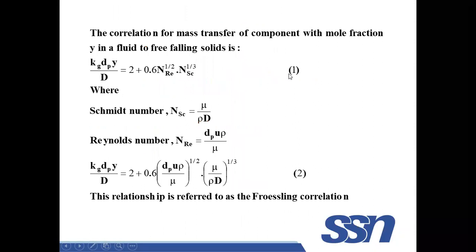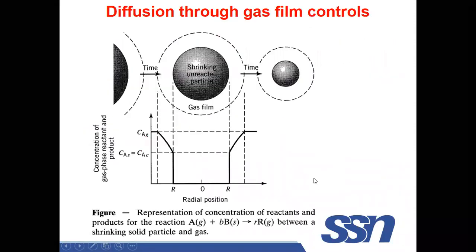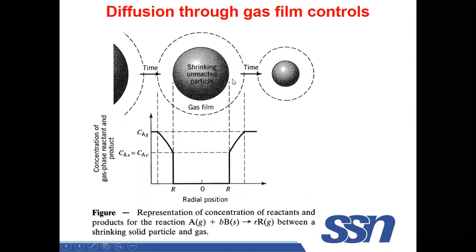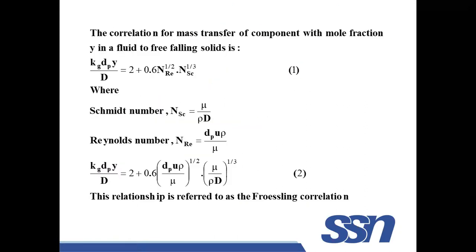We use that. Then here some mass transfer equations will come. One mass transfer equation which is very popular is called the Frossling correlation, because here two important things are there. One is the gas is moving. Not only the gas, even the solid is moving. That is, the core is moving. Whereas in the previous cases, we assumed the size is not changing, but here the size is changing. The ash is not being formed, right? Therefore, we assume there will be a correlation for that.